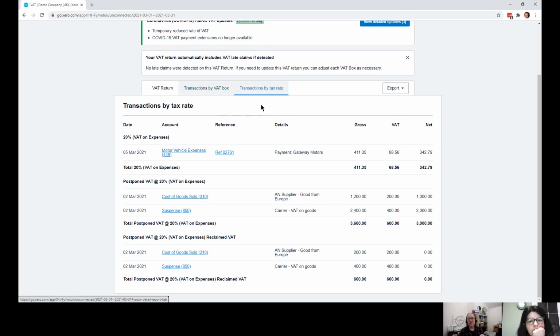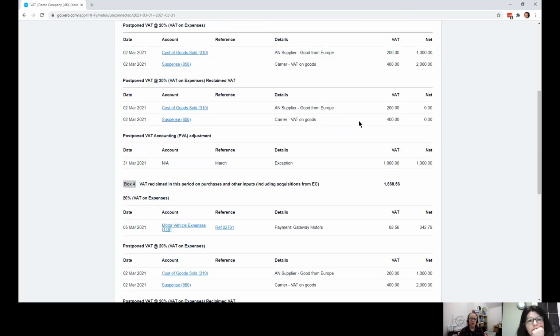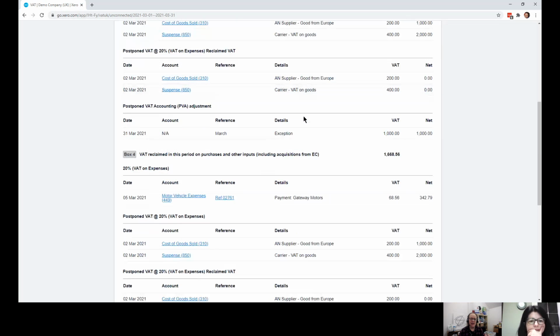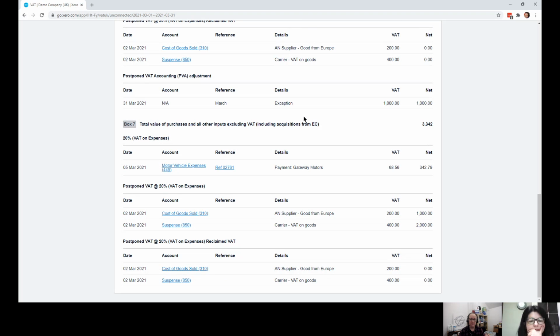The other thing I've said to people is if you've got different scenarios and you want to be able to see the split really easily, so you might have the CIS domestic reverse charge, and you might also have the import VAT, there's nothing stopping you adding another VAT code into Xero, both of them being 0%, but choosing to call one the domestic reverse charge and one the other version, just so that you can see split out exactly what VAT codes you have used.